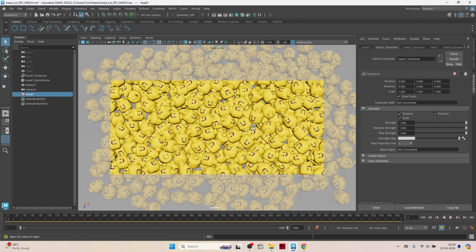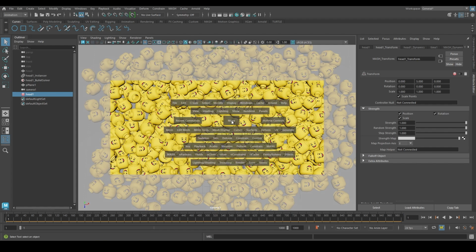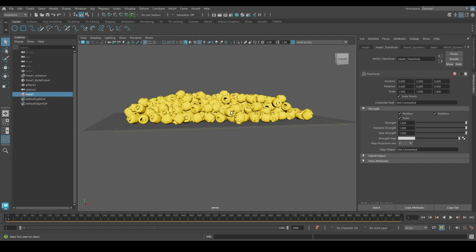So here I have a Maya scene, which is what we left off with in the first tutorial. In the last part, we had an issue with the transform node when we were creating the initial state. It was not touching the ground when we were putting the initial state and changing the time slider back to frame 1. It was actually a bit higher from the ground because of this transform node, which we have put values in.